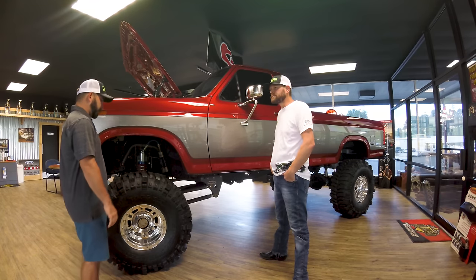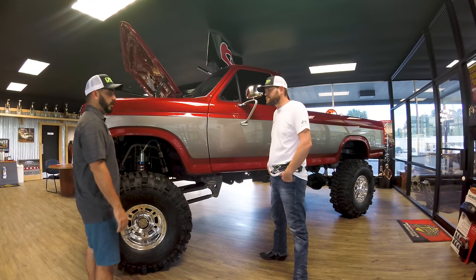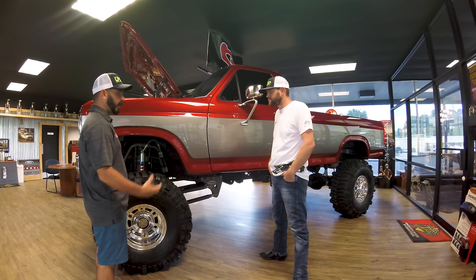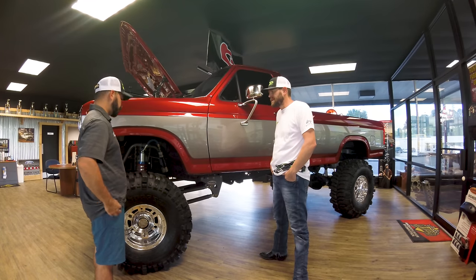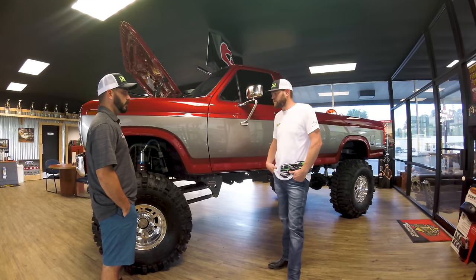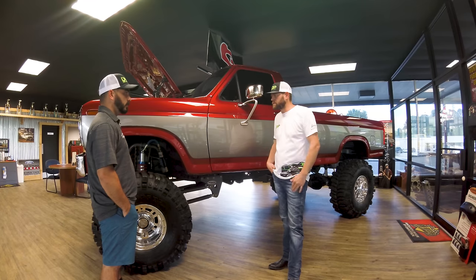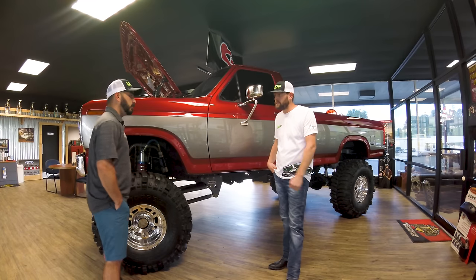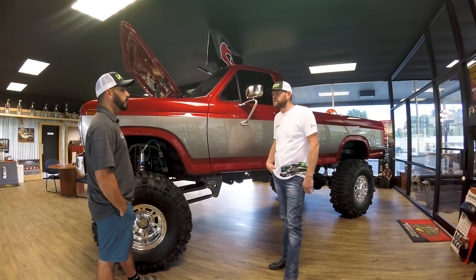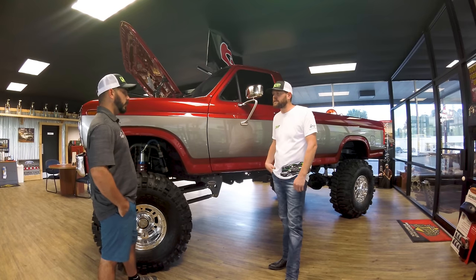Obviously this truck is built to go — there are a few chrome items on here but it's not over the top. It performs as well as it looks. We went with a Maryland Diesel Performance 72mm turbo kit. Earlier I said it was an H&S dual-fueler, but this is actually the BD Diesel Scorpion dual-fueler kit. We like their wheel for the pulley and the kit looks sweet. We'll go check that out on the walk-around later.